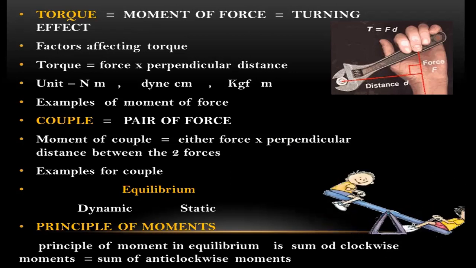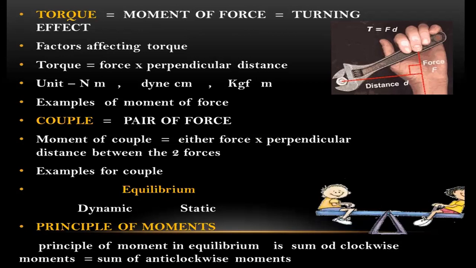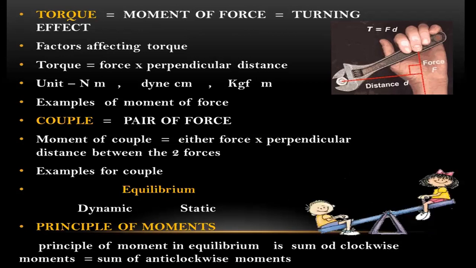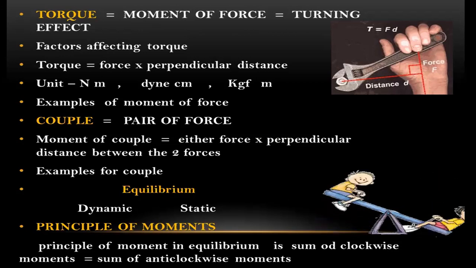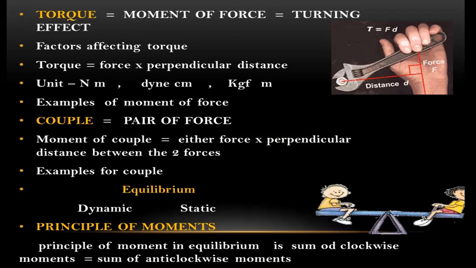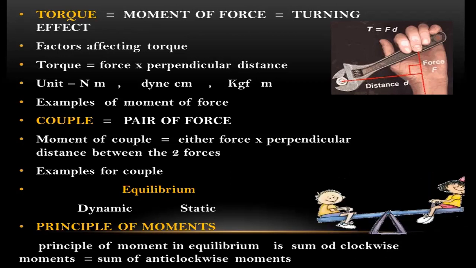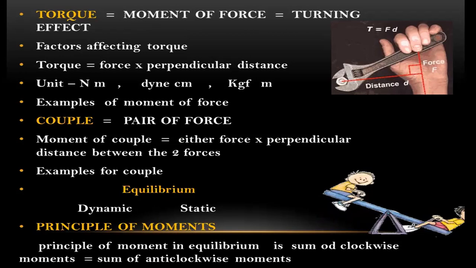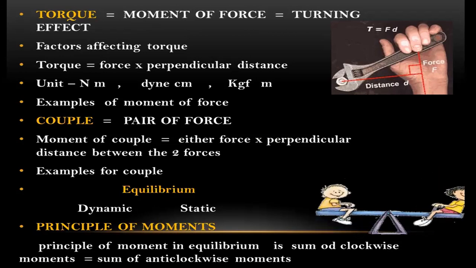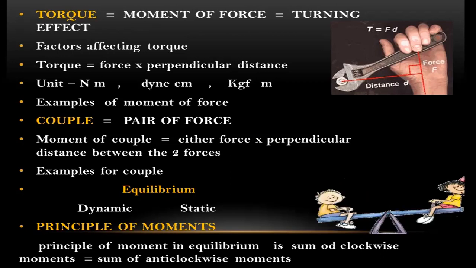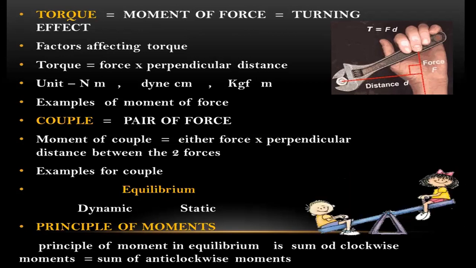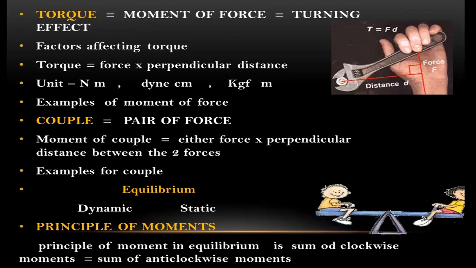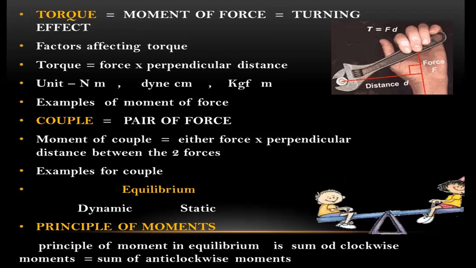And then moving on to the principle of moment. According to the principle of moment, in equilibrium, the sum of the clockwise moments is equal to the sum of the anti-clockwise moments. For this, I remember explaining by keeping a meter scale on a knife edge and putting some weights on both sides. When you balance it properly, the scale will come to an equilibrium position. So this equilibrium position is based on where you are putting the weight and what amount of weight you are using. So this is all about torque, couple and principle of moment.